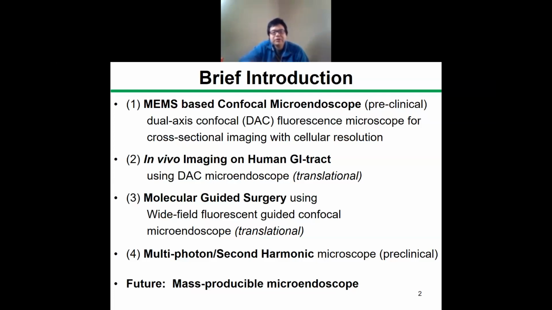Eventually, we're going to build a miniaturized endoscope driven by MEMS devices and actuators. And this is preclinical, on small animals. Very recently, we tried to get it into the clinics by collaborating with the local hospital and clinics. And in the future, we are also going to mass produce those microscopes for the whole society so that nearly everyone can have access to the open source microscope for small animal imaging and for future human studies.